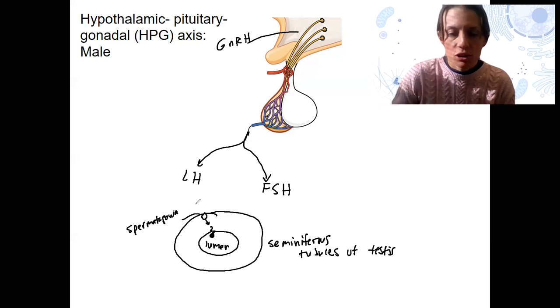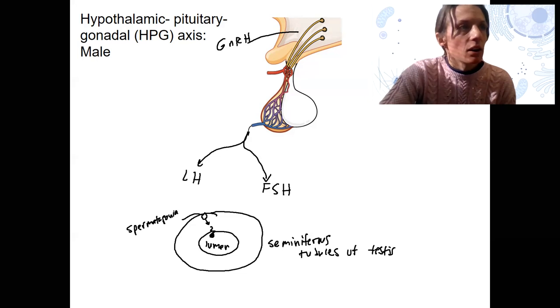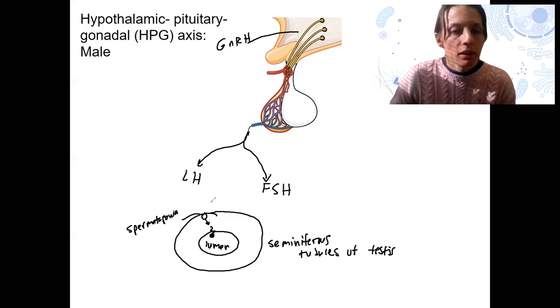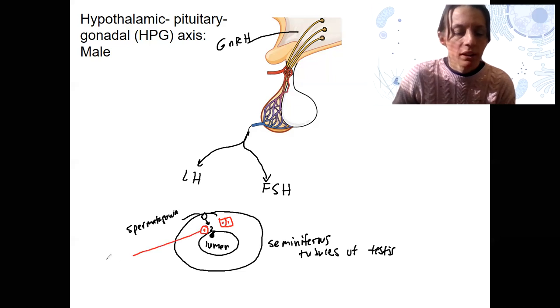So in addition to the sperm cells, there are other cells in there as well. There are Sertoli cells. And that's actually within the tube, the bulk of the tube itself. So I'm going to just draw some other cells here that are kind of surrounding the sperm cells. Sertoli cells are supportive cells.